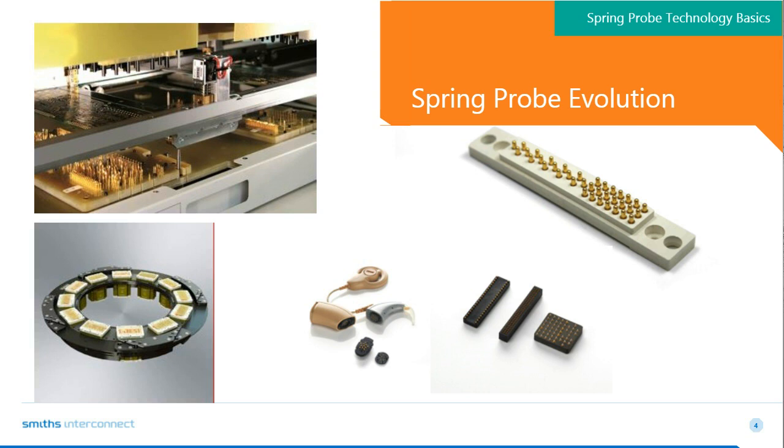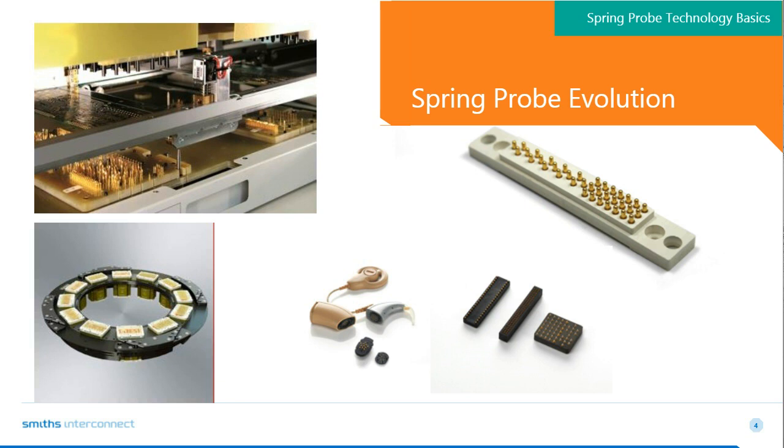Eventually we started to realize that spring probes had other applications. Down here in the lower left, this was a coax interface ring that was used in the ATE test industry. The perimeter of this ring has probes and then coax lines in it to be able to interface between the motherboard and a daughter card in the ATE testers.